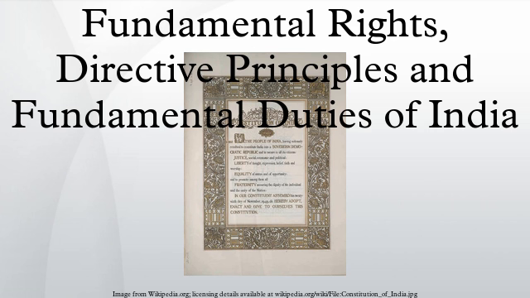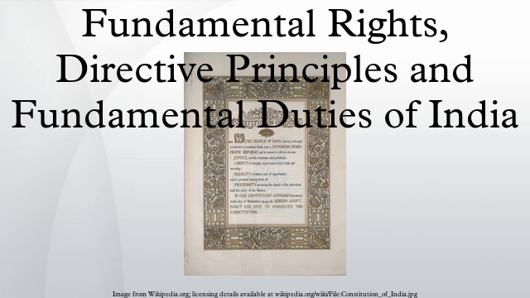Article 48A mandates the state to protect the environment and safeguard the forests and wildlife of the country, while Article 49 places an obligation upon the state to ensure the preservation of monuments and objects of national importance. Article 50 requires the state to ensure the separation of judiciary from executive in public services, in order to ensure judicial independence, and federal legislation has been enacted to achieve this objective. The state, according to Article 51, must also strive for the promotion of international peace and security, and Parliament has been empowered under Article 253 to make laws giving effect to international treaties.